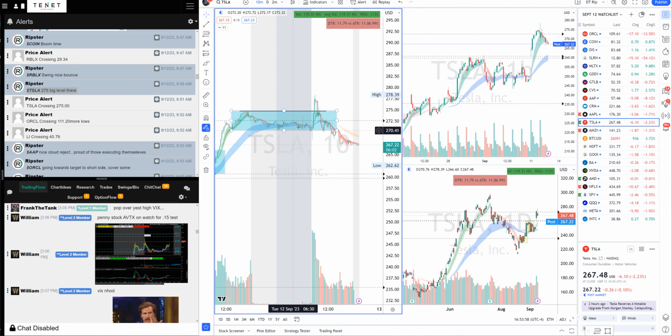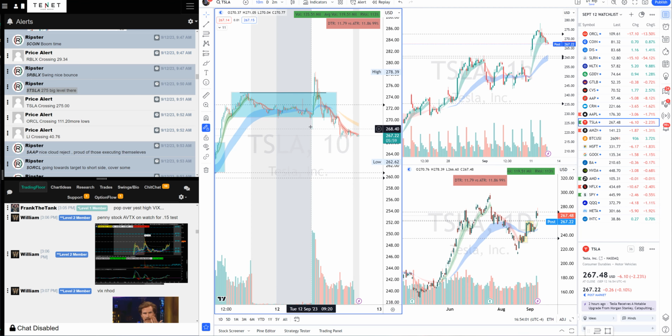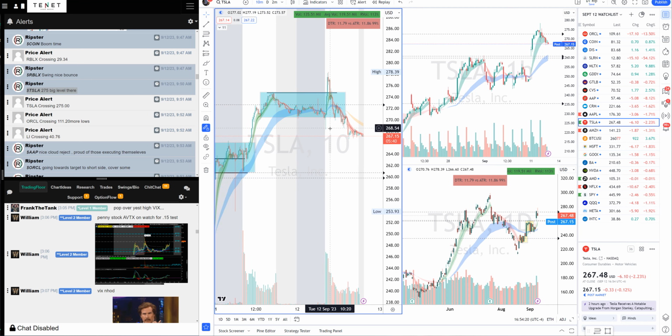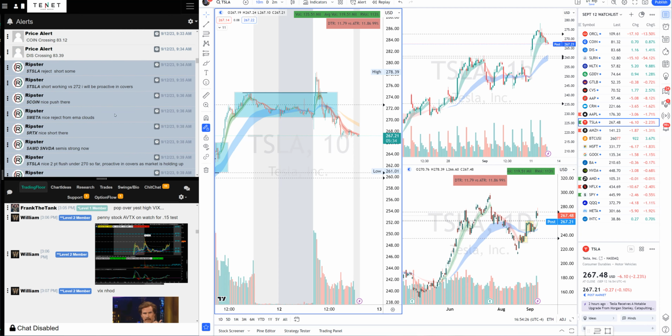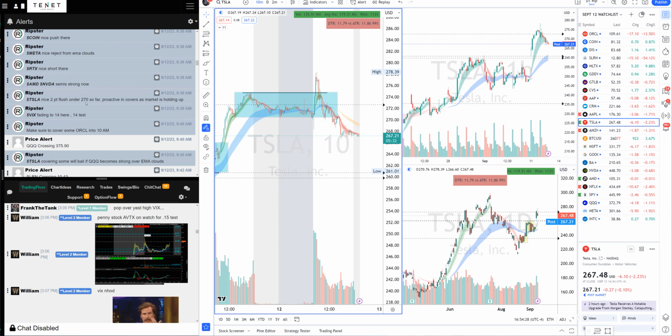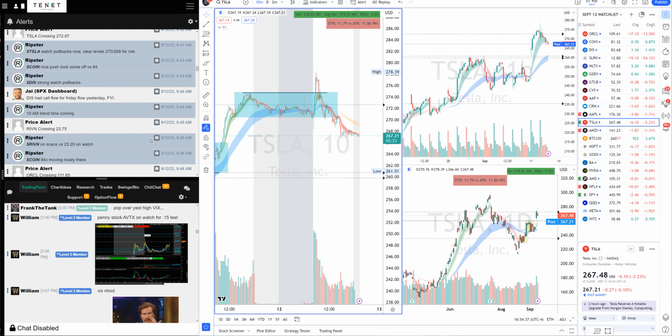So yeah, that was Tesla. I was short, covered, almost a little win because I covered in a timely manner. I know some people did not cover because they held and it squeezed them and they got out. That's why you have to trade your own plan, right? The reason I started the short was if the market was weak and made a lower low, I could add into the short. But when my system says no, get back long, and you can see here, when I'm short, I say short, and when I get long, I say get long. And when I said get long, in 10 minutes, look at the push, $6 since then.